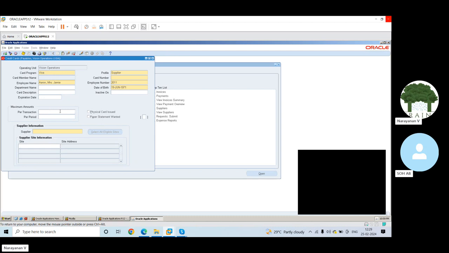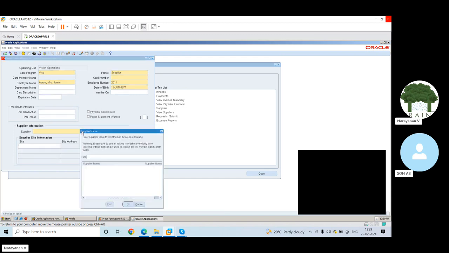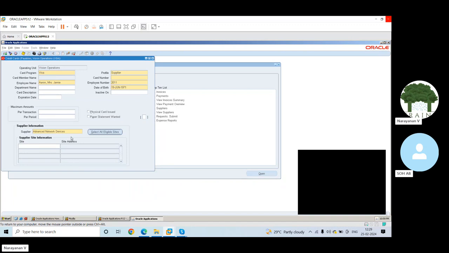If you know the maximum transaction amount per period, say for example per day or per month or per week, you can select that. I'm saying credit card expenses. So the company is providing credit cards, right? To a certain number of employees, they will provide the card to swipe and use for day-to-day expenses or when they're meeting customers. So for that you can prepare an entry like this. Once you have updated the details, click save.